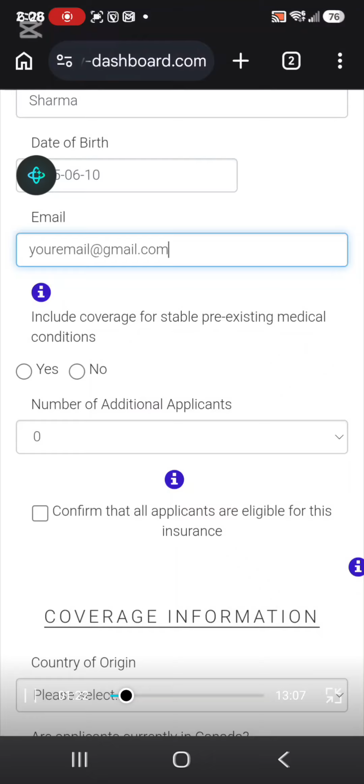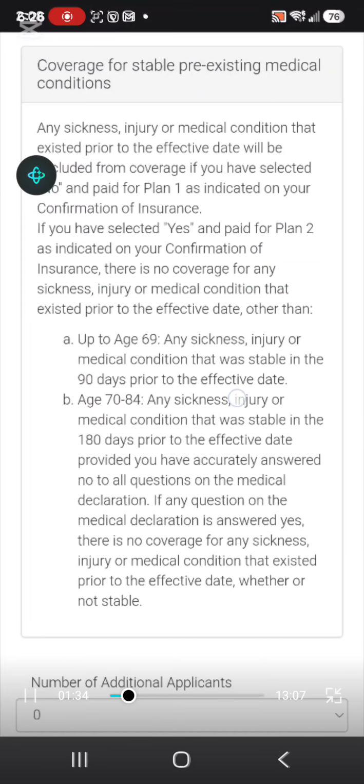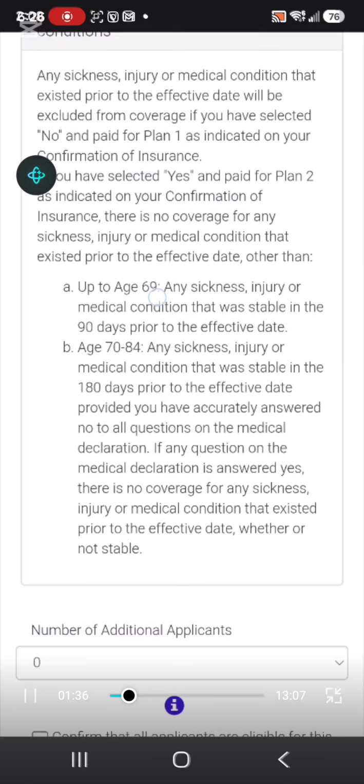Next question is, include coverage for stable pre-existing medical condition. So if you want to read about stable pre-existing medical conditions, then click on this I here. So the stability period is 90 days up to age 69 and 180 days from 70 to 84. So what is stability period?